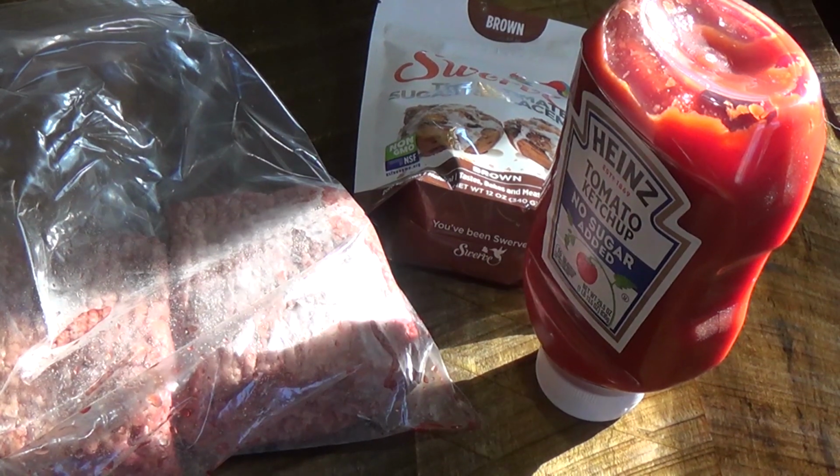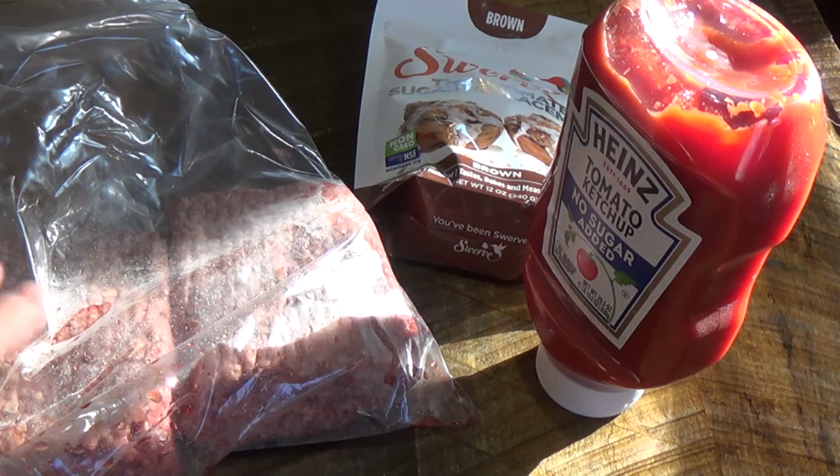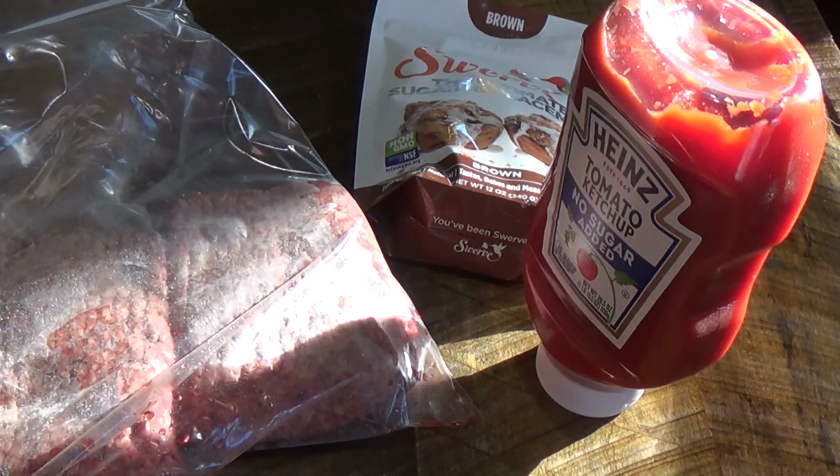Today for lunch I'm going to make some keto sloppy joes. I made Joe some to take up hunting with him for next week, or for this weekend, and I said I'm going to try and make some keto ones. So I'm going to do a double batch so I can freeze some. I'm going to do 2 pounds of ground meat. So let's get started with this. This would probably be good with deer meat too.